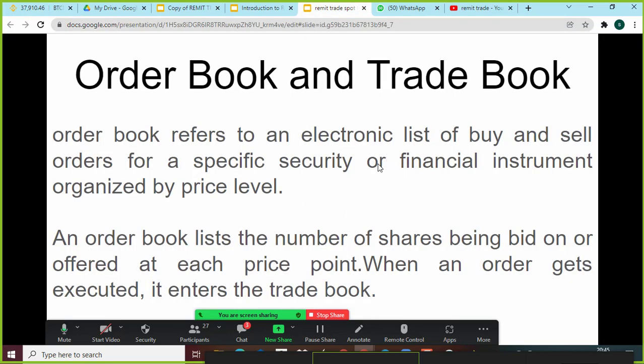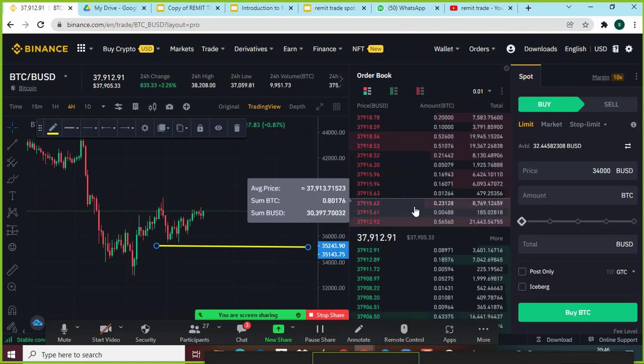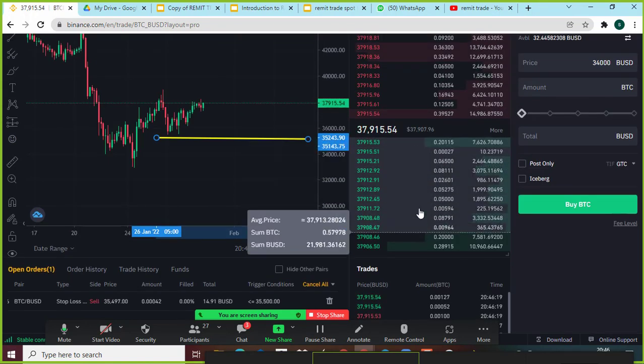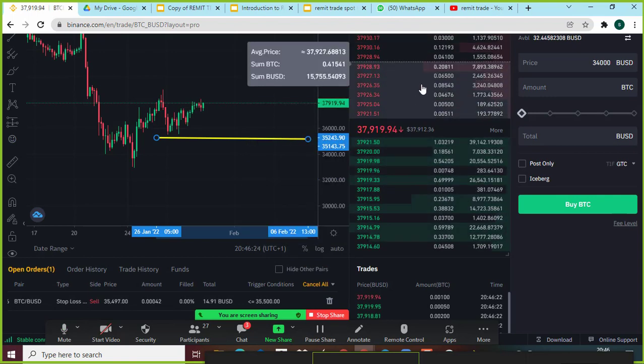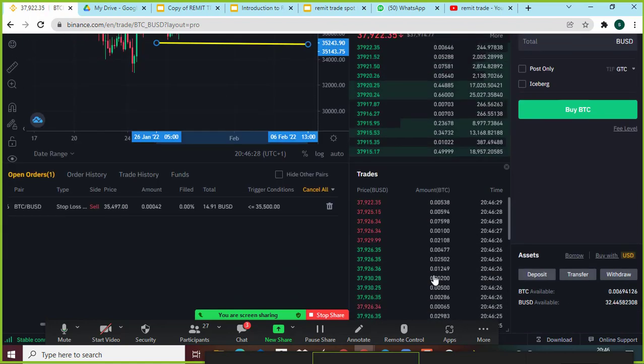So when your trade executes, let's say you place a limit buy order and your trade executes, it goes into what we call the trade book. See the trade book right here. It's a combination of green and red. So when your trade executes, it goes right here as a trade that has been executed. What you are seeing here are trades that have not been executed but placed. These are trades that have been placed and executed, so they reflect in the trade book.